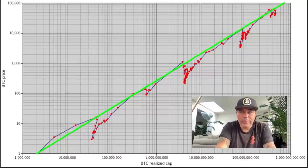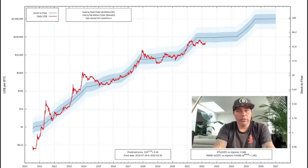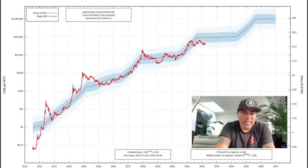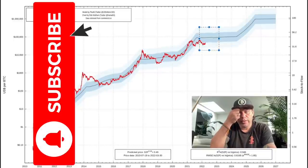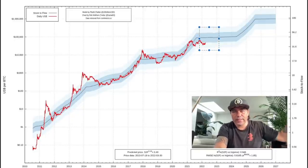It shows that the all-time high in realized cap leads to an all-time high in price, which is very cool. Plan B thinks — and I agree — that is the current situation again: the realized price is increasing, the price will catch up, and that will create a new all-time high. Then we also still have the Stock-to-Flow model. At the moment, we are still in the second standard deviation band. March is the fourth month now in a row that we are outside the first standard deviation band — that's between 50k to 200k. We are kind of in a critical point because we are now almost a full year already below the Stock-to-Flow model value of the first standard deviation band. Every time when we are a long time below the model, we should be going into the darker blue model area, which could happen at any time. The red line is coming closer to that dark blue area — exactly where we should be — and then we should go to the top of that dark blue area.